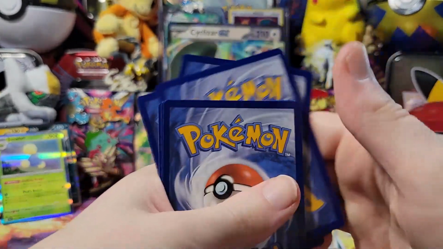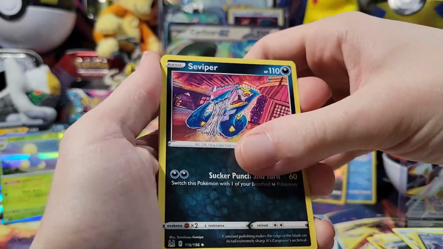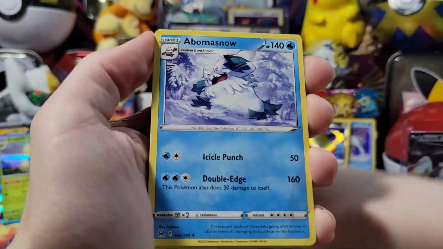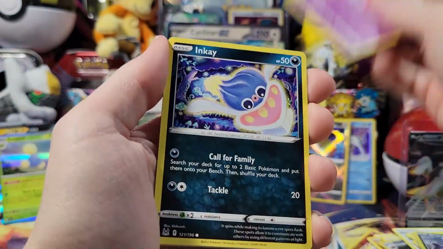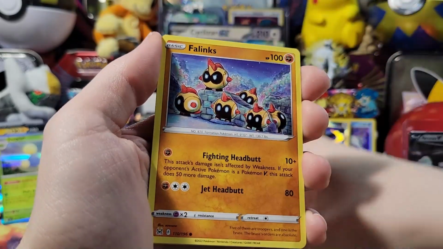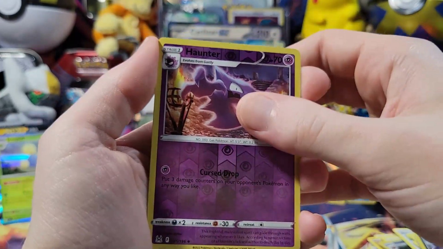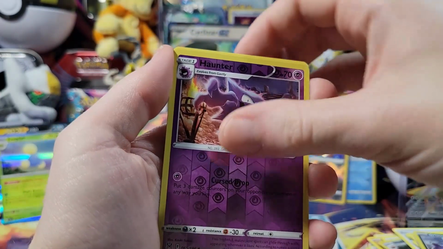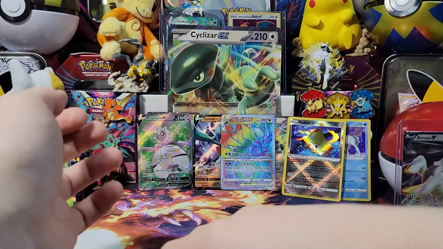1, 2, 3, 4. I'm gonna say fire. Leaf, darn. Survivor. Damage pump. Abomasnow. Snover. It devolved. Jinx. Inkay. Squovet. Phalanx. Haunter. Last card, should we peek? Oh no. Darn it. Ugh, alright. Well, I tried.